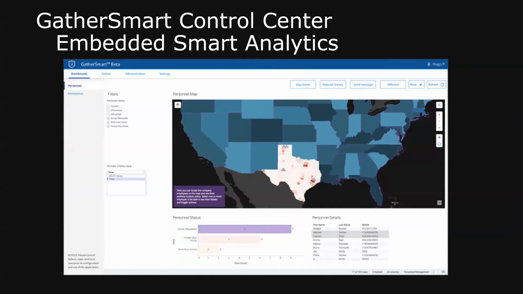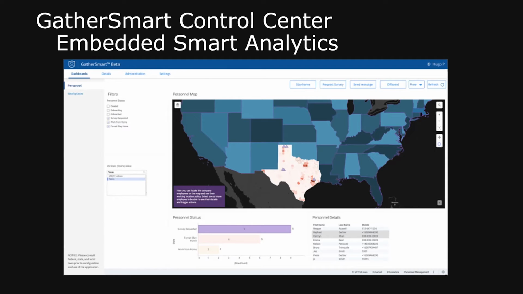There's a number of screens that the control center provides for the HR departments, and they're really in two flavors, an analytics flavor and a case management flavor. So the analytics flavor lets the HR resources visually see information about where their employees are and where they are in the offices.